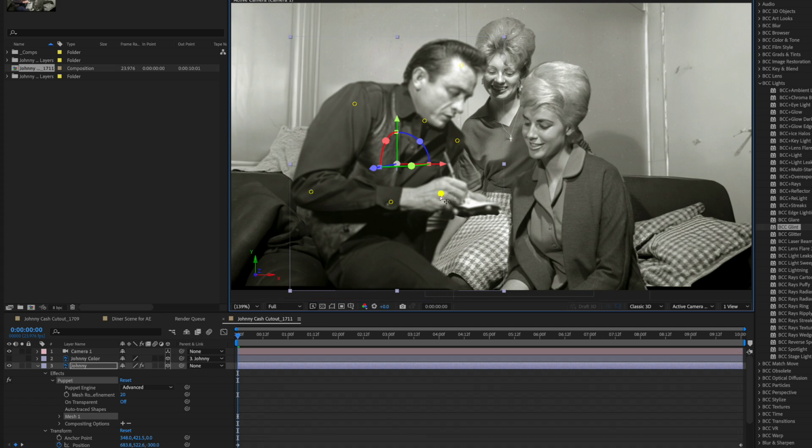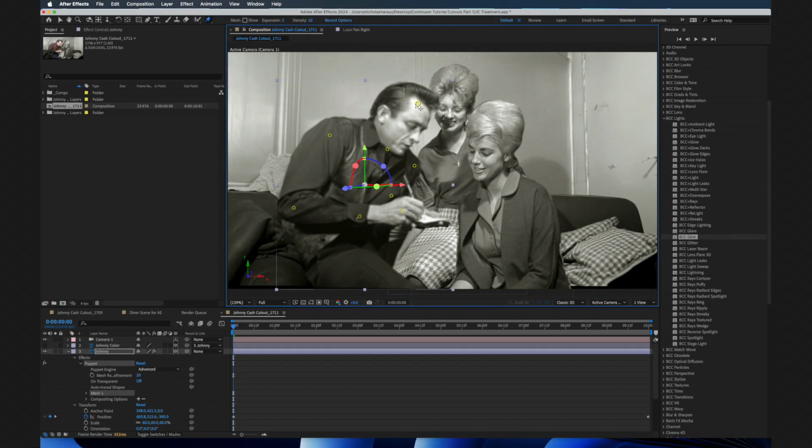And just by simply making these points, notice that we're able to make changes here to the mesh. In fact, I'll actually also add one above here. And another thing we can do is also add starch pins to help define areas that are more rigid than more flexible, like the pins that I've just added. And how we do that is just underneath the puppet tool is our puppet starch tool. And I'll show the mesh in this case.